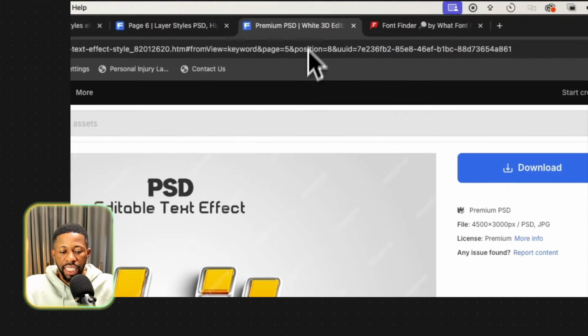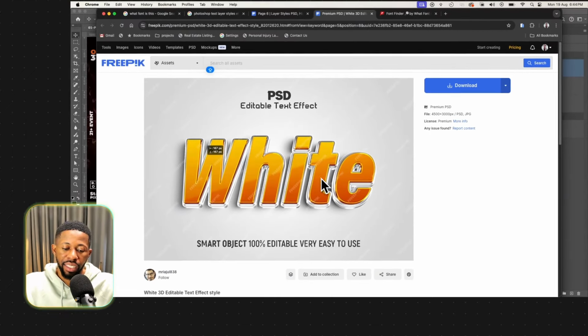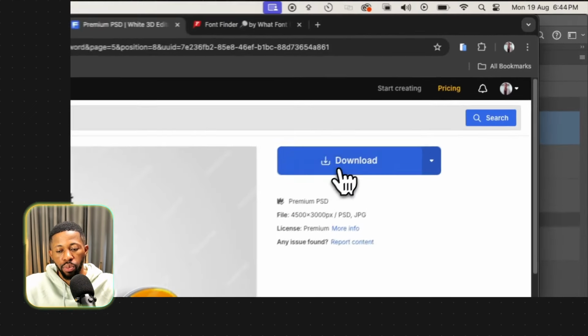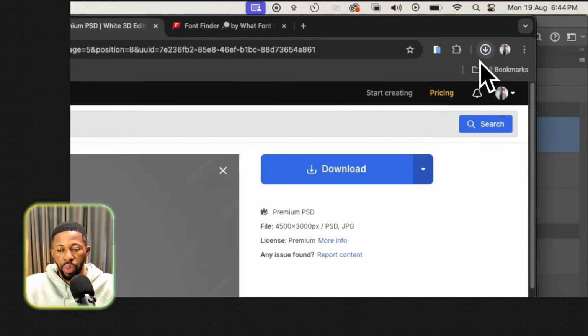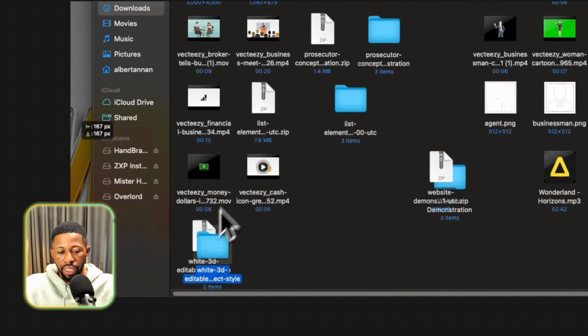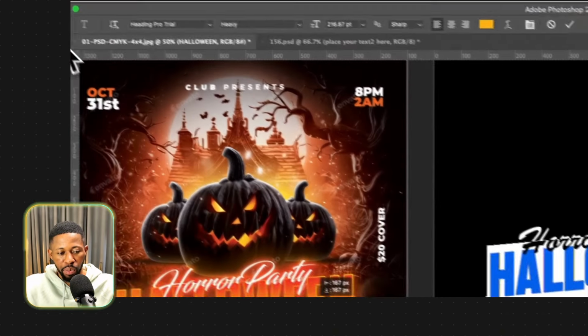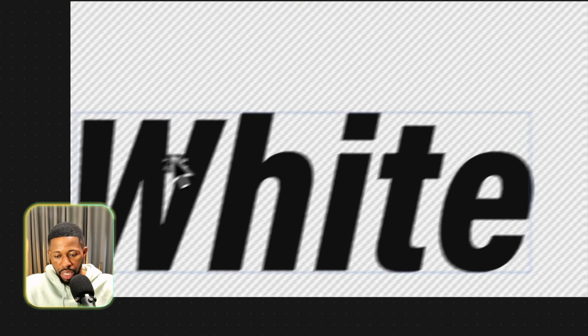So I actually didn't get the exact one there, but I'm going to work with this and just remove, let's say, the 3D effects that they've applied to this. So I'm just going to download it and work with this just to show you how it works. So it's been downloaded, and let me just open the folder, open the PSD file. The way the Freepik version works is you have to actually replace your text. So let me just replace it here. Double click in this square thumbnail to replace the text.